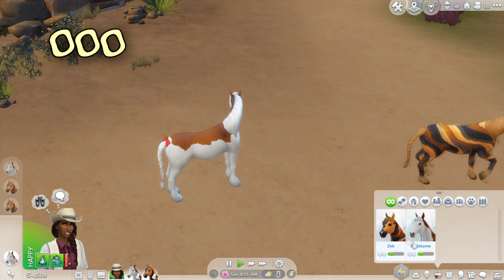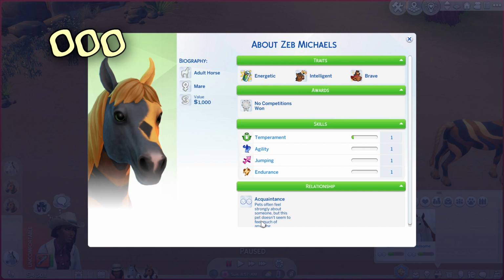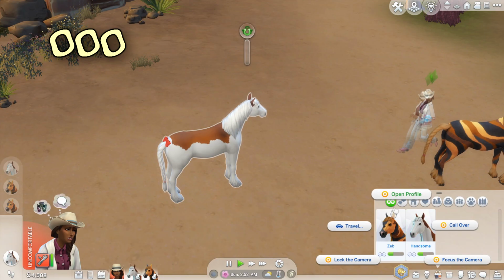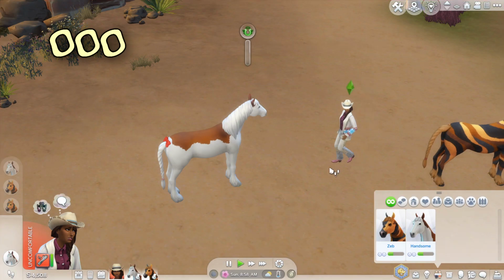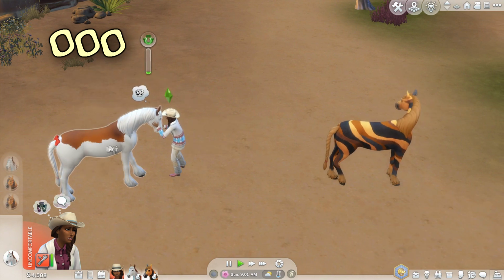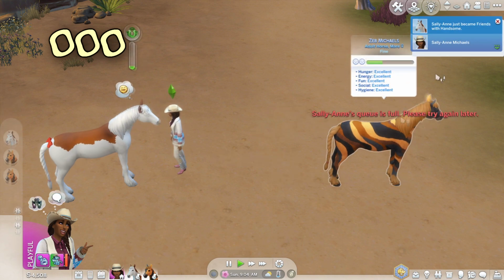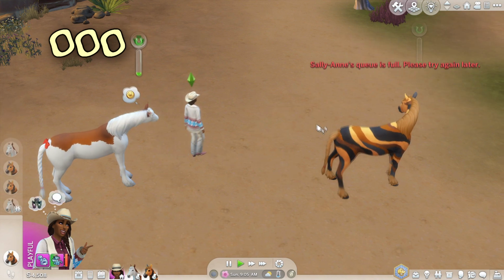I think I'm already friends with both of them. So let's have a look at their profiles. We're acquaintances here and acquaintances here. So let's make ourselves friends with the horses because that's how we're going to encourage them to mate, if we get that friendship thing happening here. And obviously we want to get our temperament up as well.